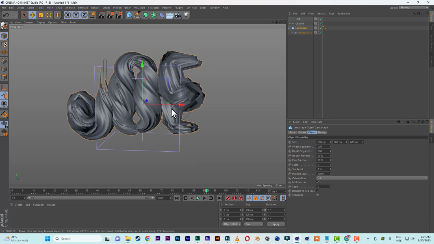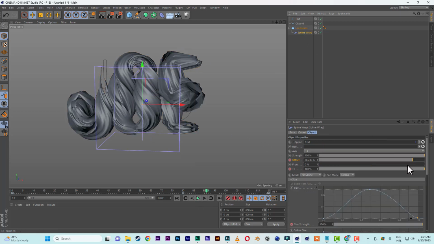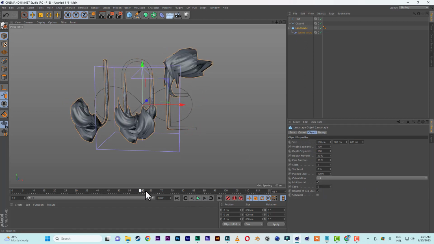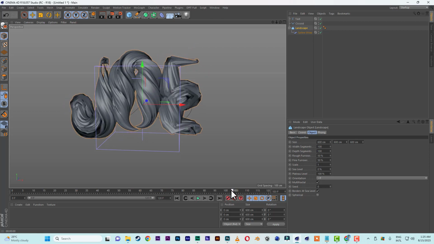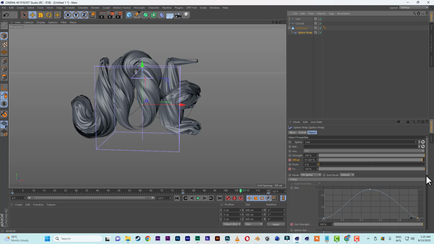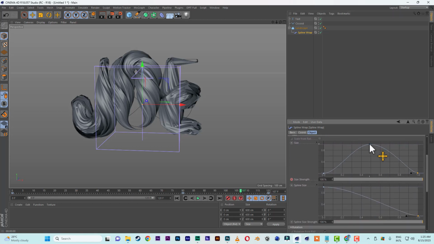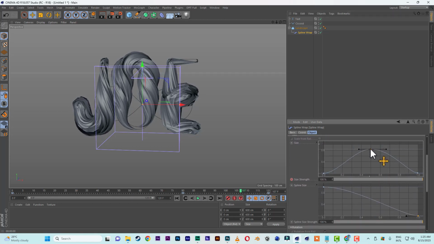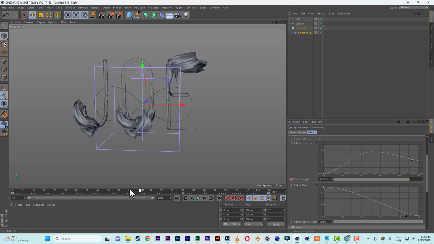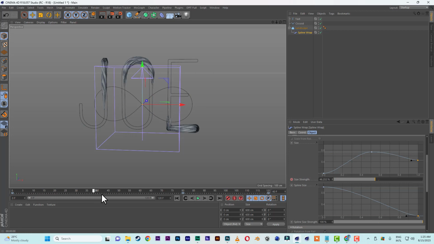If you see that it's too bulky, you can still come to the spline wrap. If you see that your candy or your mesh is too bulky, you can still come to the spline wrap and work on the sizes. You can work on them, tone them down. See? So that you have something like this.